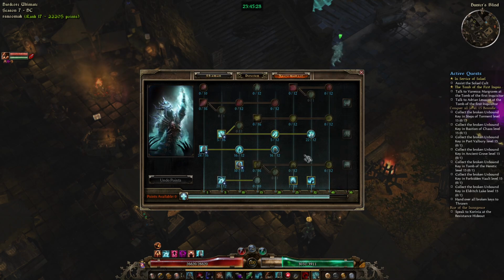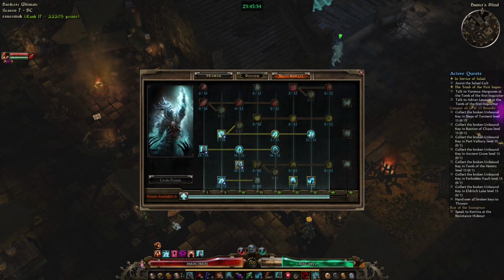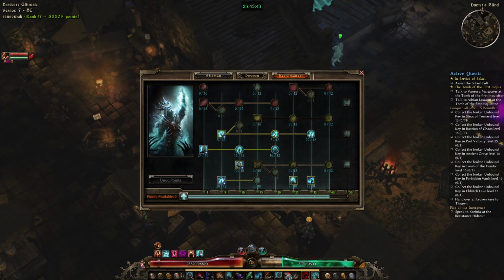The Necro tree is a little bit complicated. We max out Spectral Binding for the life pool, and a little bit of offensive ability so I can basically hit my Resistance Shred on Solar Flame and my Bone Harvest. I don't need to crit, I just need to hit my stuff.